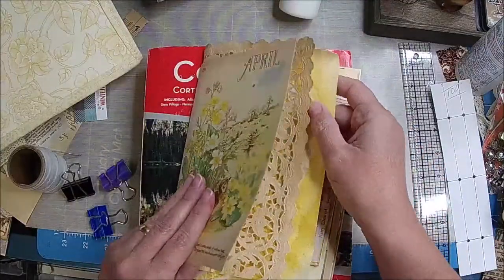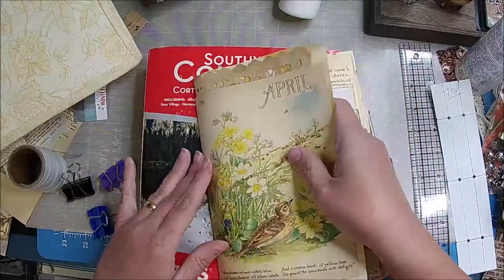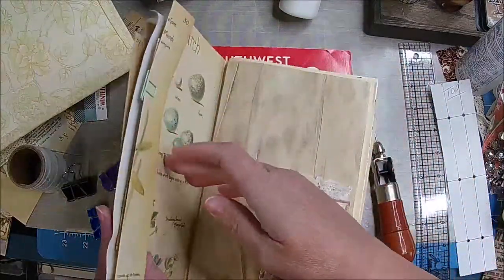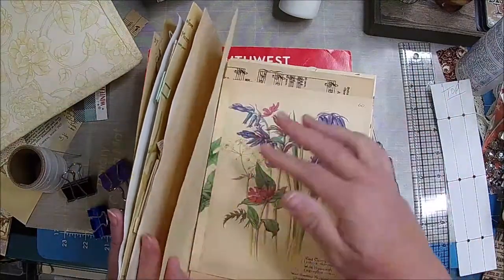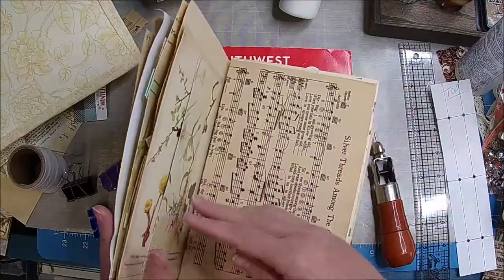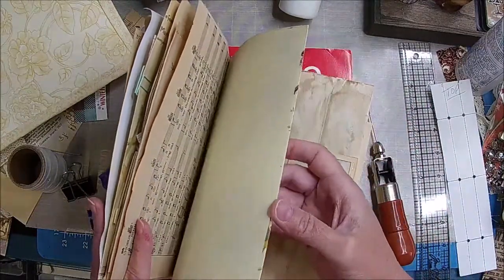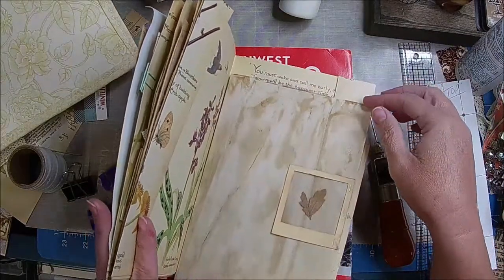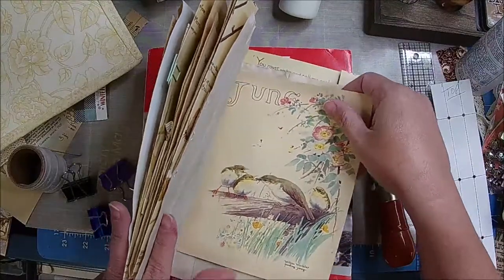What I'm doing now is I'm just going to make sure all this lines up correctly, all my pages are facing the right direction. I have a lot of things I want to go in here, and I have some more ideas. I don't know if Mom's going to come out or not.